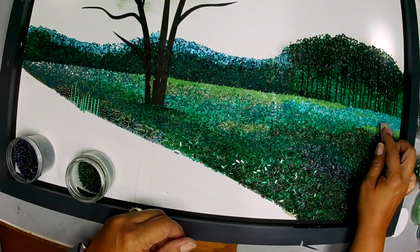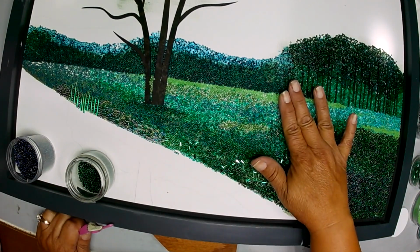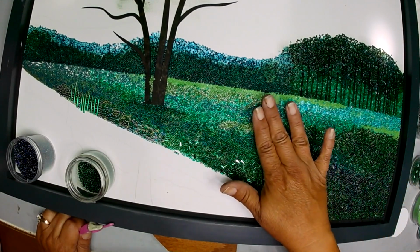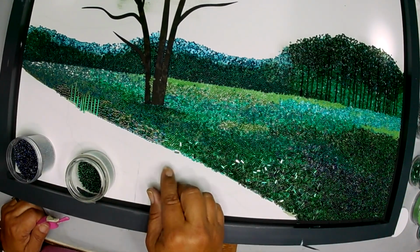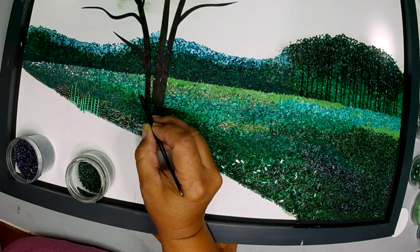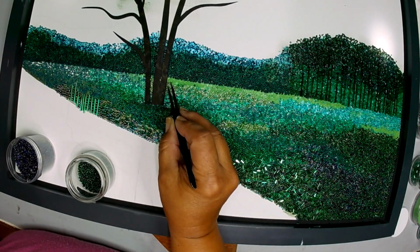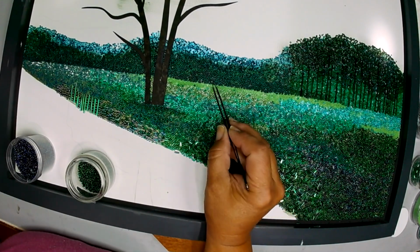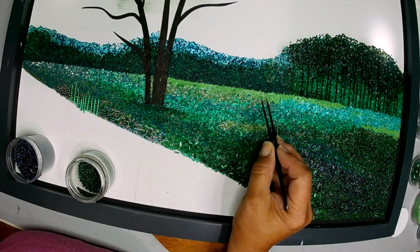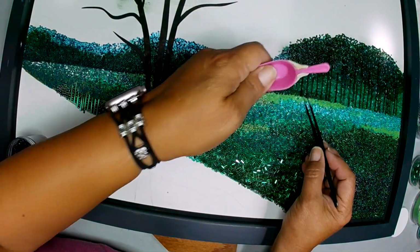So this is a technique that can be used for a lot of different things. Again, this is a loose technique. This is not precise measuring. Every piece is going to be different. If I were to create this piece again, I would probably use different colors and come out with a different result, although it would probably be very, very similar to this one. But it's really hard to recreate something exactly the same when you're using this technique, which makes each piece more of a one of a kind.